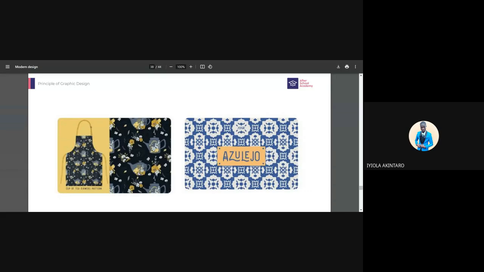Patterns are mostly used in creating backgrounds. Sometimes we don't really pay much attention to them. We don't use them most times because not all slides allow for patterns; if you don't use them very well, they can make your design too busy.